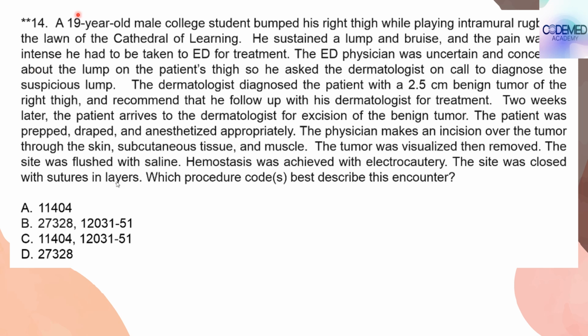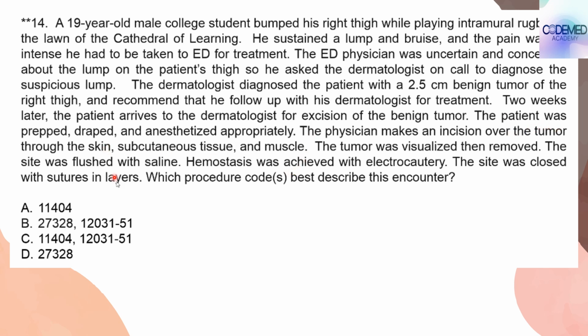So let us take this example. A 19-year-old male college student bumped his right thigh while playing intramural rugby on the lawn of the cathedral. He sustained a lump and bruise, and the pain was so intense that he had to be taken to the ED for treatment. The ED physician was uncertain and concerned about the lump on the patient's thigh, so he asked the dermatologist on call to diagnose the suspicious lump. The dermatologist diagnosed the patient with a 2.5 centimeter benign tumor of the right thigh and recommended that he follow up with the dermatologist for treatment.